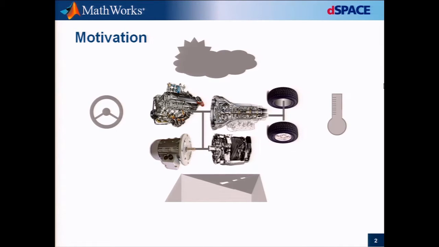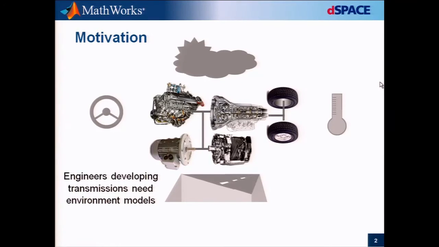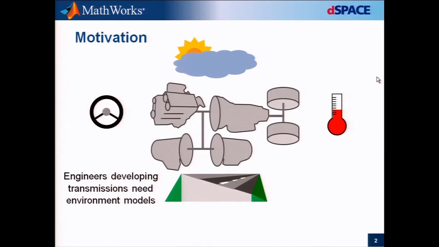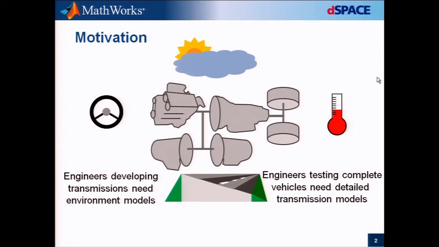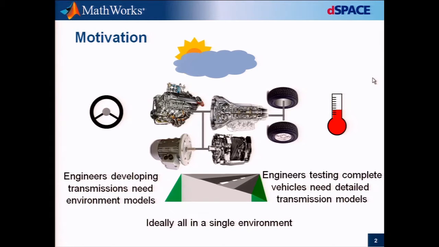To develop that and to test the performance of the transmission, I need additional models. I need to have models of the environment, the remainder of the vehicle, driver models similar to other presentations we've heard today, and the conditions under which vehicle performance will be tested. So I have the challenge to decide, am I going to develop these models myself, or will I obtain them from someone else? Other engineers working on the vehicle have access to tuned driver models, have the experiments set up that will be used to assess vehicle performance, but for some vehicle level decisions, a more detailed model of the transmission is necessary. For us to work together efficiently, ideally these models would all be in the same environment. So that is where our story begins.